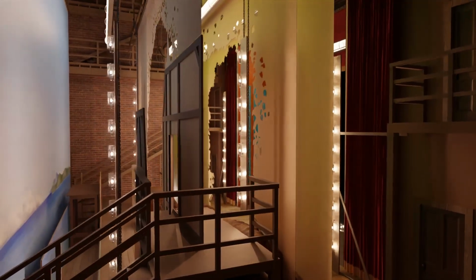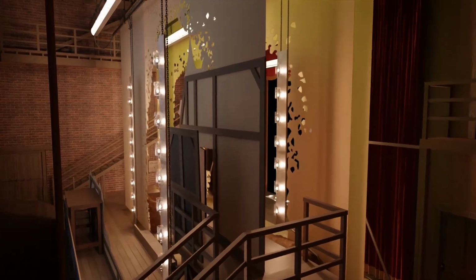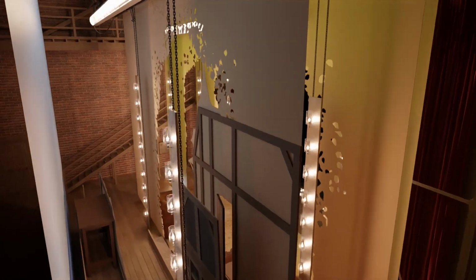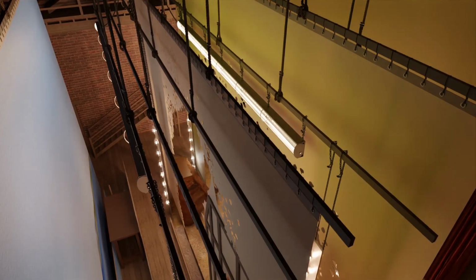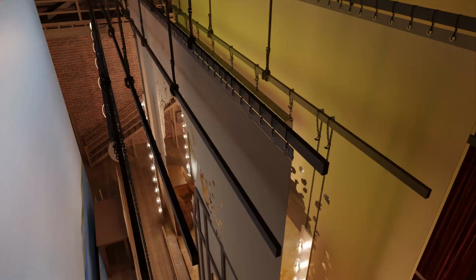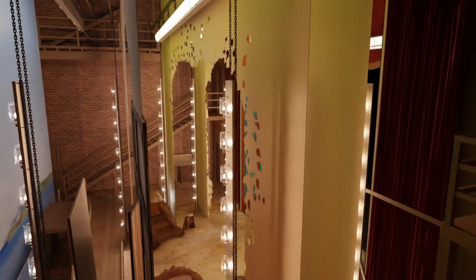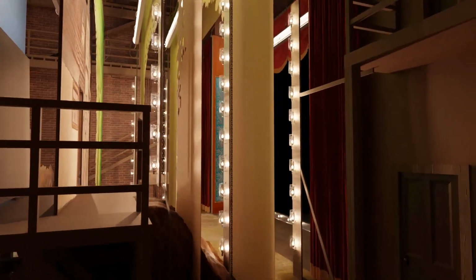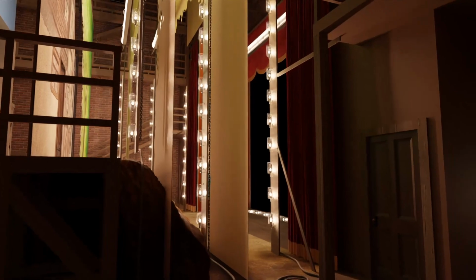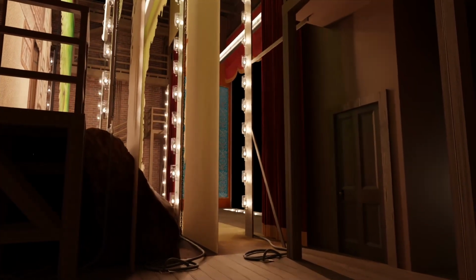In 1891, the Victoria Theatre was lit with gas, and as we see here, there were lighting sources in the wings and above the stage to illuminate the scenery and the actors. Four rows of vertical lighting battens were positioned in the wings on each side of the stage. Multiple gas-powered flames were set in a reflective metal batten. The first lighting tower was fixed, a permanent feature of the theatre's standard rig.